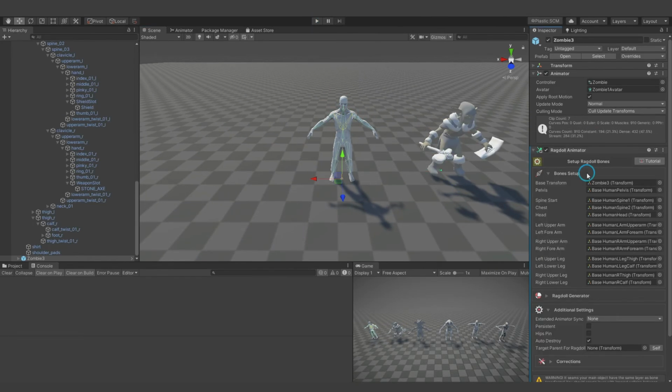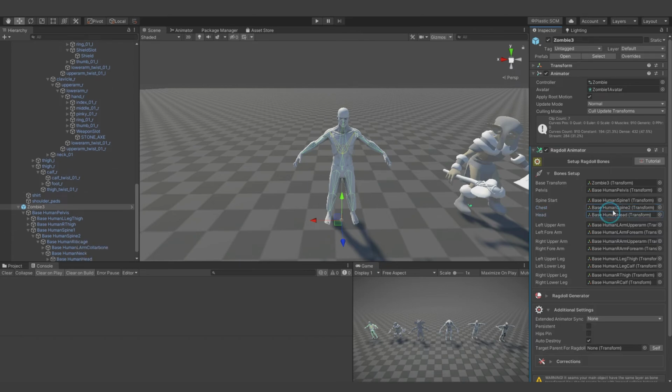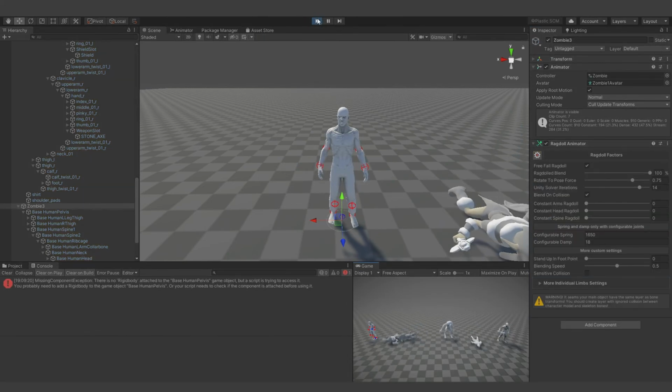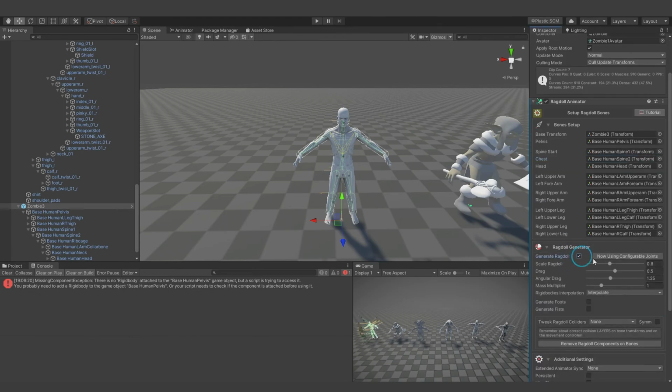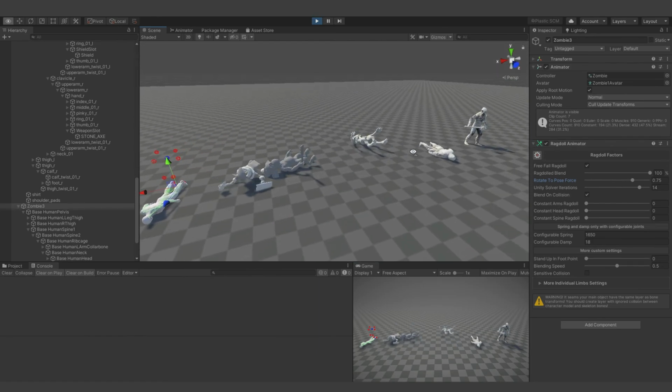And the last model, which is humanoid, everything was assigned correctly. Sometimes you don't need to correct the chest bone. With this model, this setup just works. Oh, yeah, I forgot about generating colliders with the ragdoll generator. And it works. Alright, so that's all.